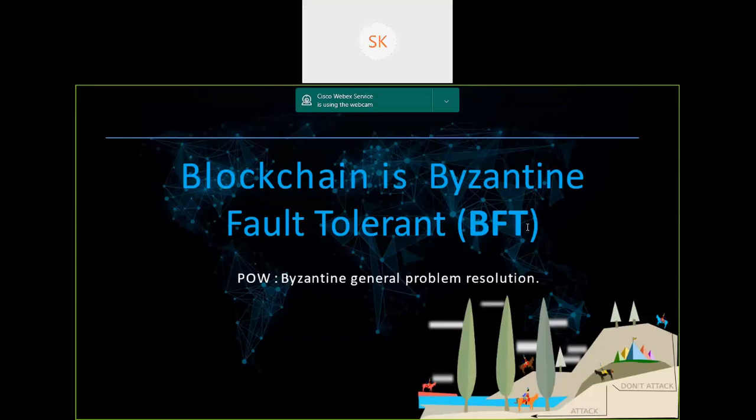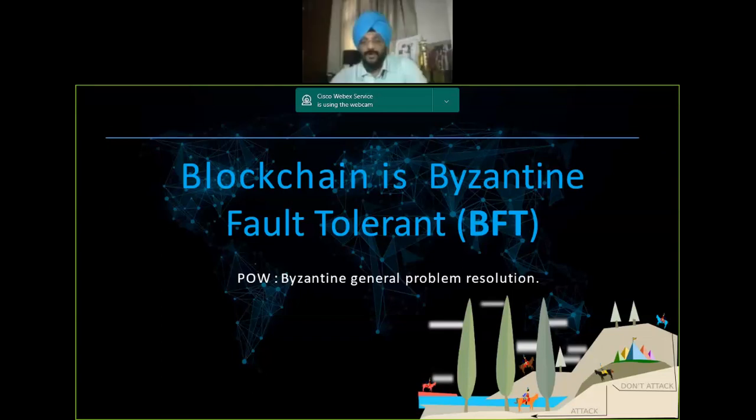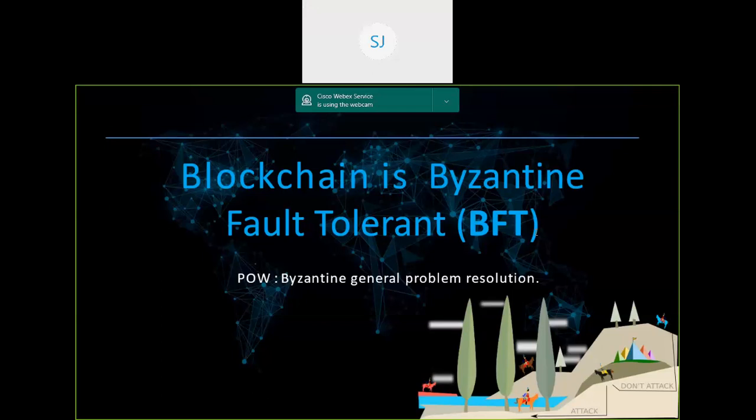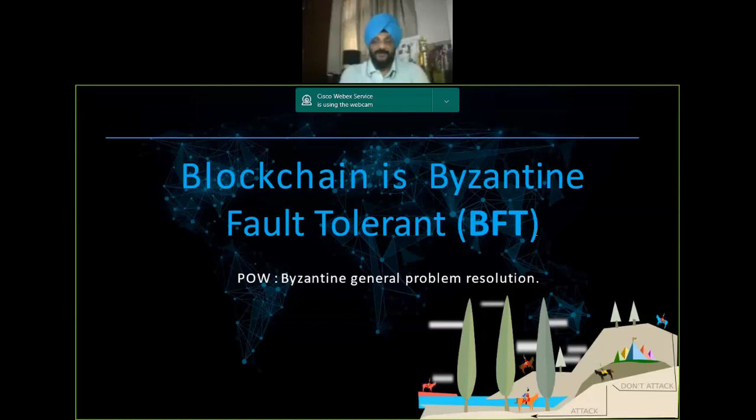And this question is from Varsha: how can blockchain be used in the medical domain for diagnosis purposes? Yes. While we're talking of telemedicine, we're also trying to keep all the health records digitally. If you have to keep all the health records digitally, you have to have authentication between all the records, and privacy and secrecy of all the records.